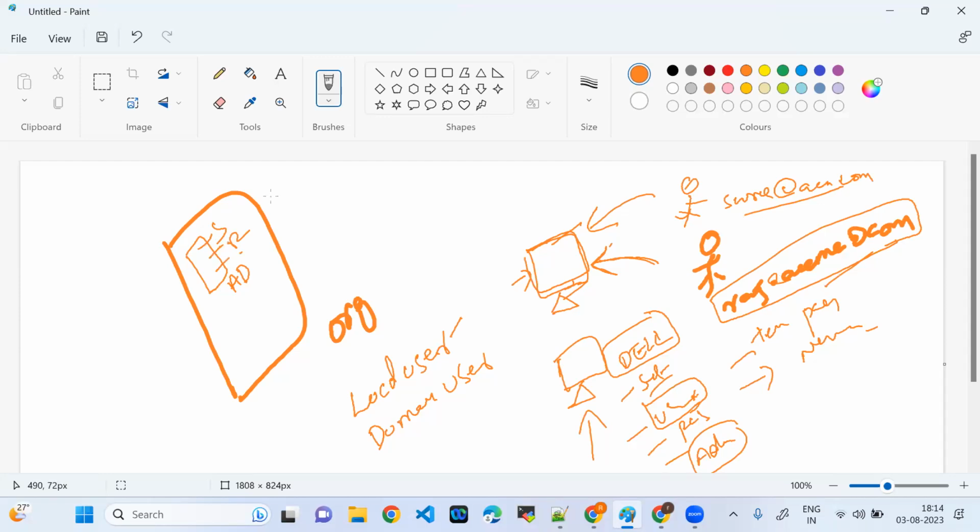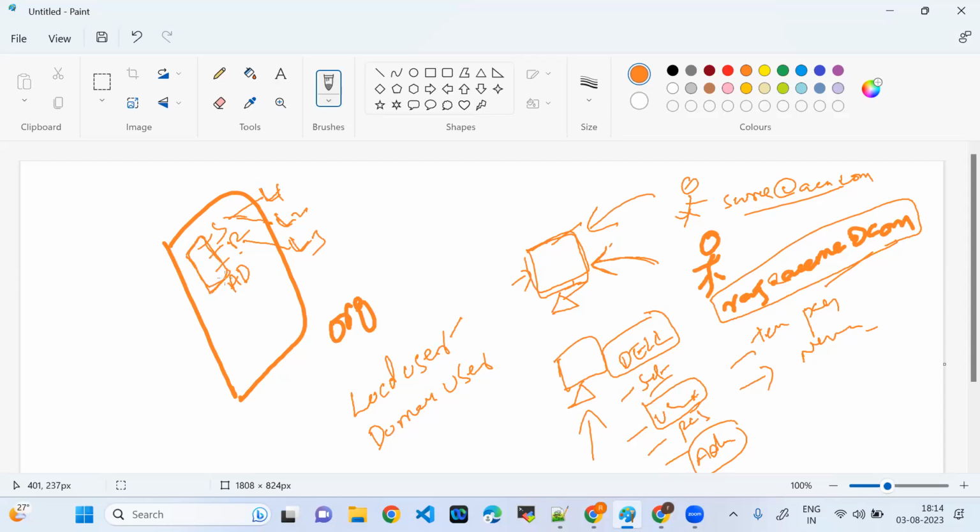It also keeps a record of all the computers or laptops we have. Okay, laptop one, laptop two. It can be a laptop or a desktop. It also stores these computer details as well. And then they provide the accesses. Suresh can log into these two laptops or all of them. Raj can log in only to this one or all of them. Those accesses they manage in the Active Directory itself.